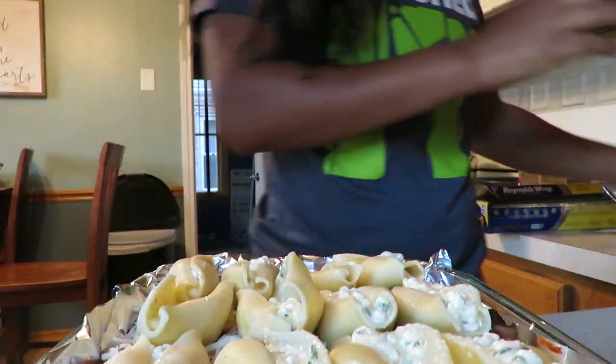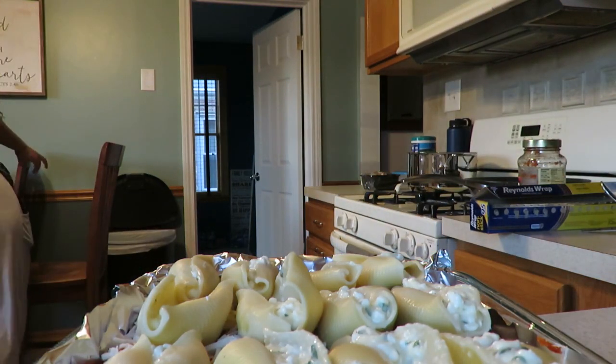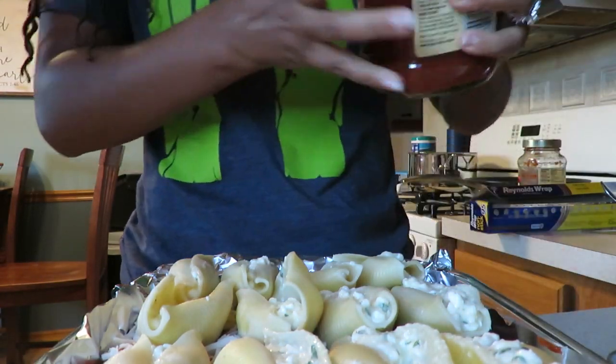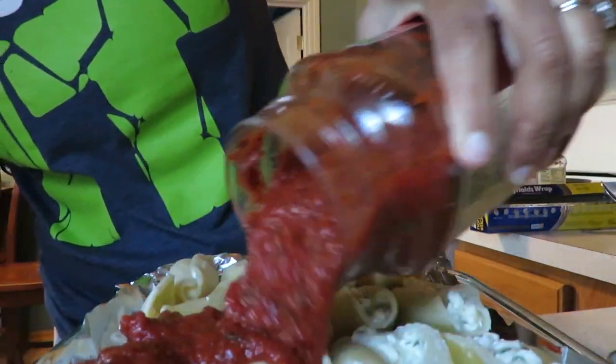Alright, that's the second layer. We're going to do the same thing that we did with the first layer. Sauce. Pour it all over the top. Like so.